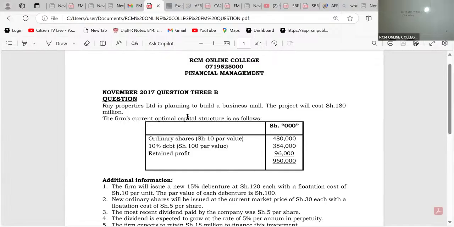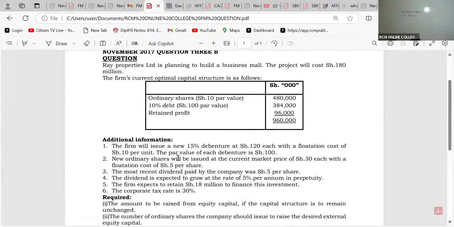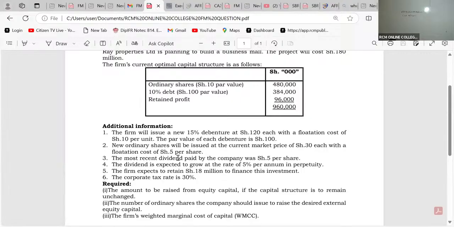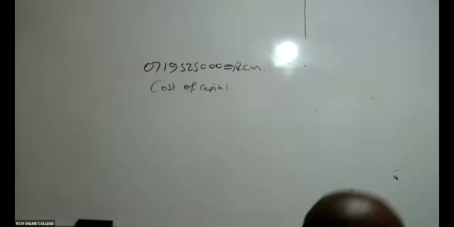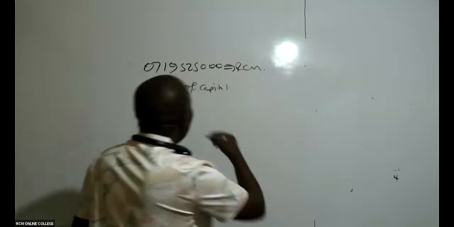So it means that if the examiner was to ask me to compute the cost of capital, the most appropriate cost of capital here would have been the incremental one, the WMCC. And if it is WMCC, what am I going to do, ladies and gentlemen, pretty fast here? Because it is WMCC, it is your normal formula. WMCC and WACC formulas are the same.